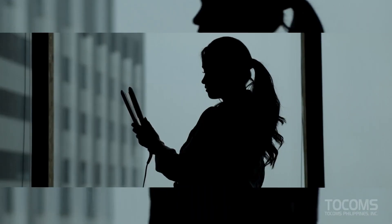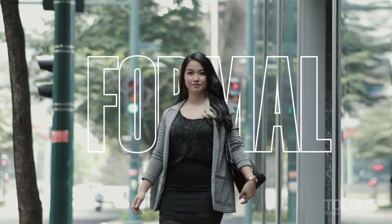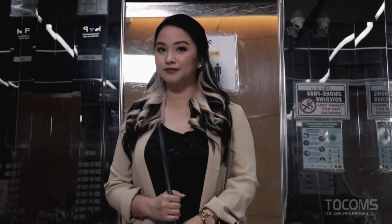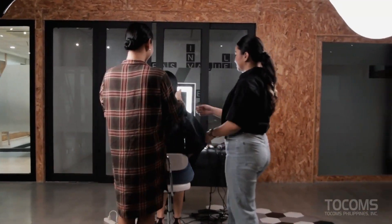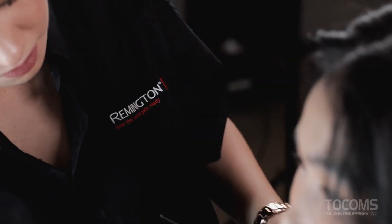Hi guys, I'm Vivienne Desconde, hair and makeup artist. I've been doing hair and makeup professionally for the past 5 years and I'm here today to share with you different but easy-to-do hairstyles using this wonderful Remington brand of hairstyling tools. In whatever looks you wish for — elegant formal, stylish rugged, or gorgeous casual. Fun fact: I have been using my trusty Remington hair care products for more than 5 years already.